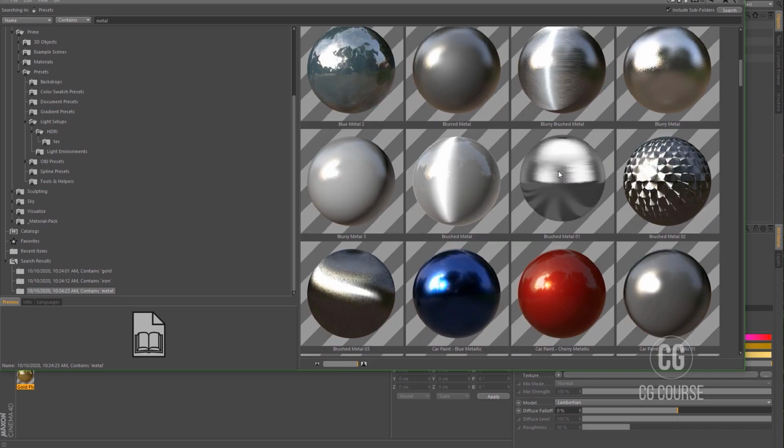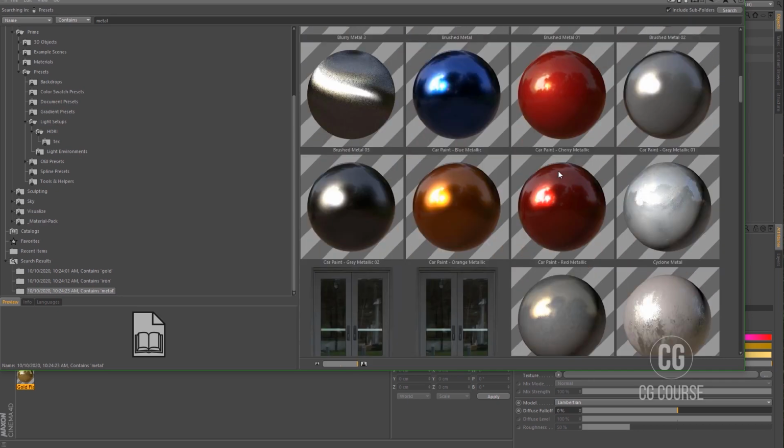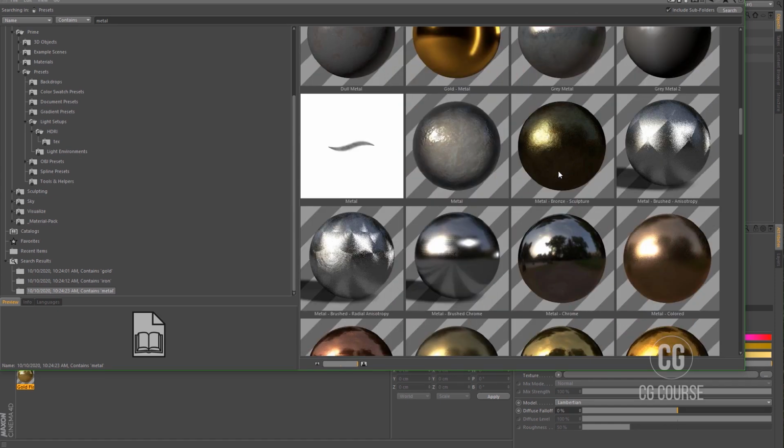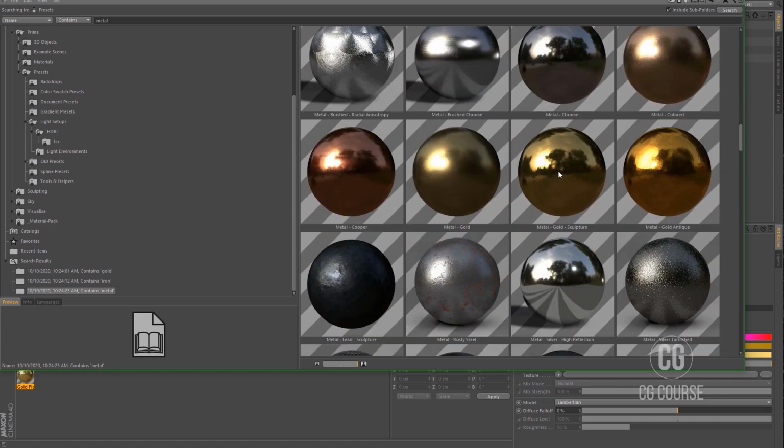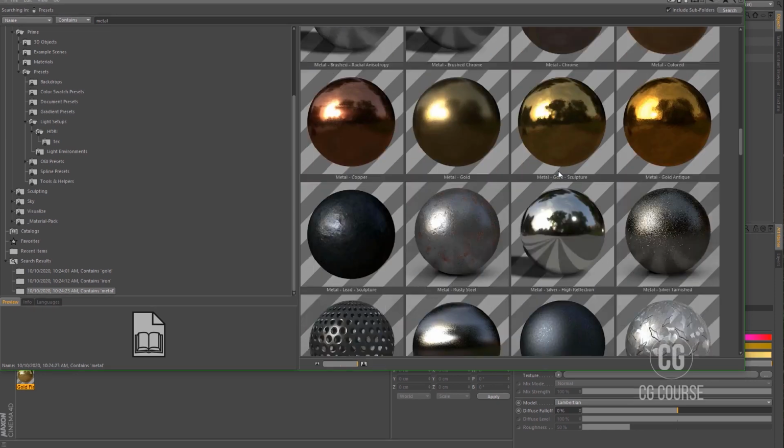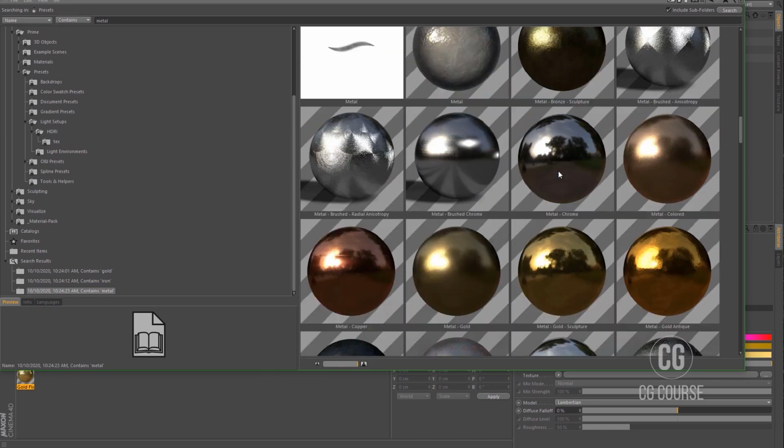As you can see, there are lots of textures and materials pre-made and included in the content browser of Cinema 4D that you can use inside your projects in order to speed up your workflow.